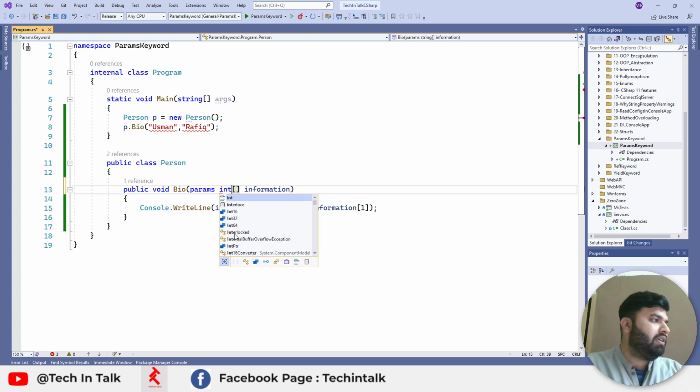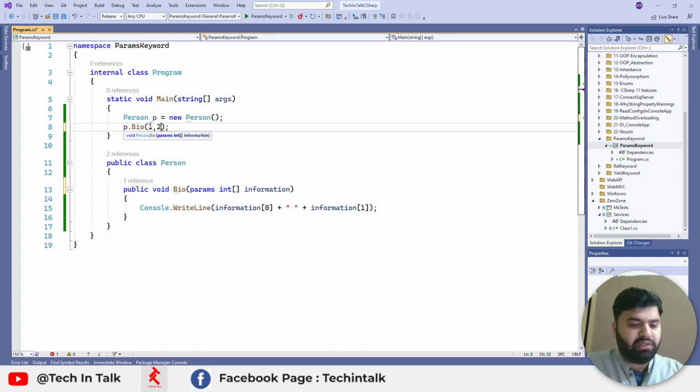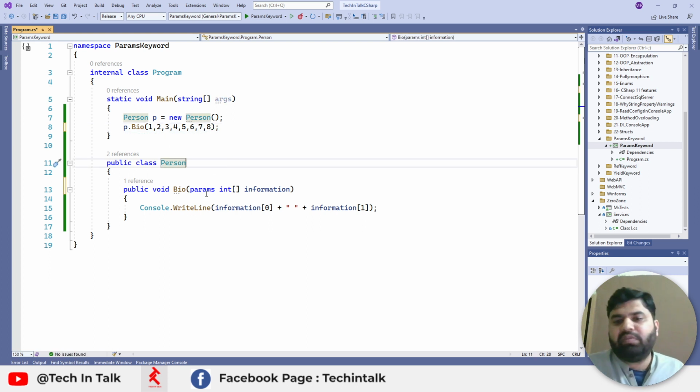If it were int, we would need to pass as many integers as required, right? So that is the beauty of the params keyword. It will let you pass an unlimited number of parameters in a method, right? So that was the use case, and now a few rules, right?